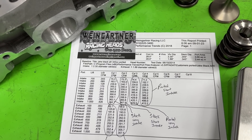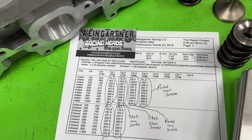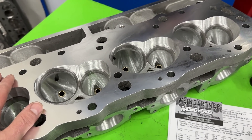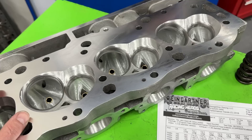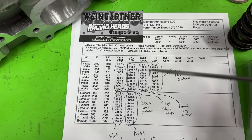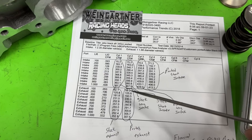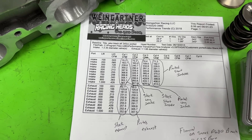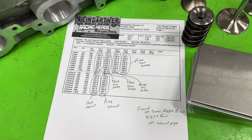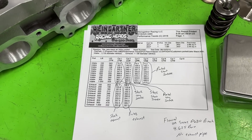The ported long runner peaks at 430 — that's almost 60 CFM gain, ginormous. For the short runner, at 0.400 it went from 290 to 291, at 0.600 it went from 345 to 370 — a huge gain — and peak went from 367 to 413. That's a massive CFM gain. And it's not just about CFM — the engine is a 572 at 6,800–7,000 RPM, so it needed more area, and getting more area and more flow is a win. The exhaust side also saw big gains.